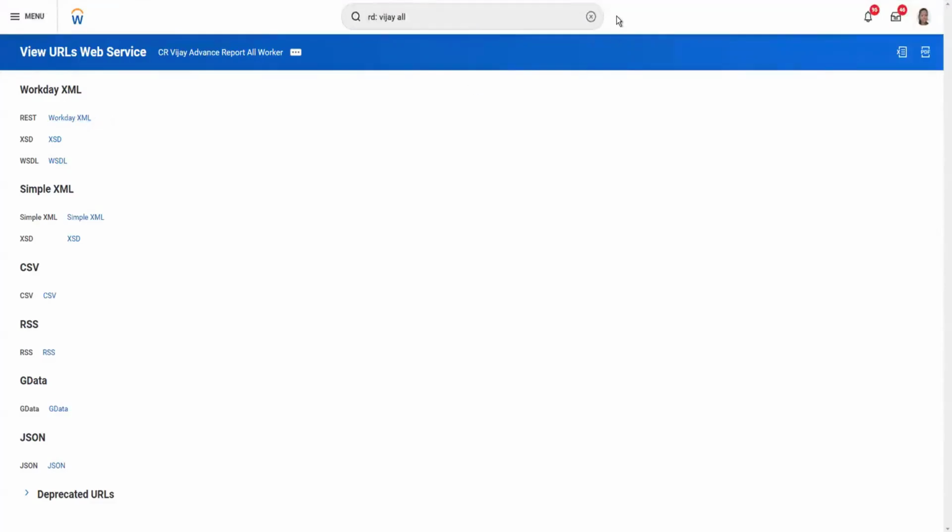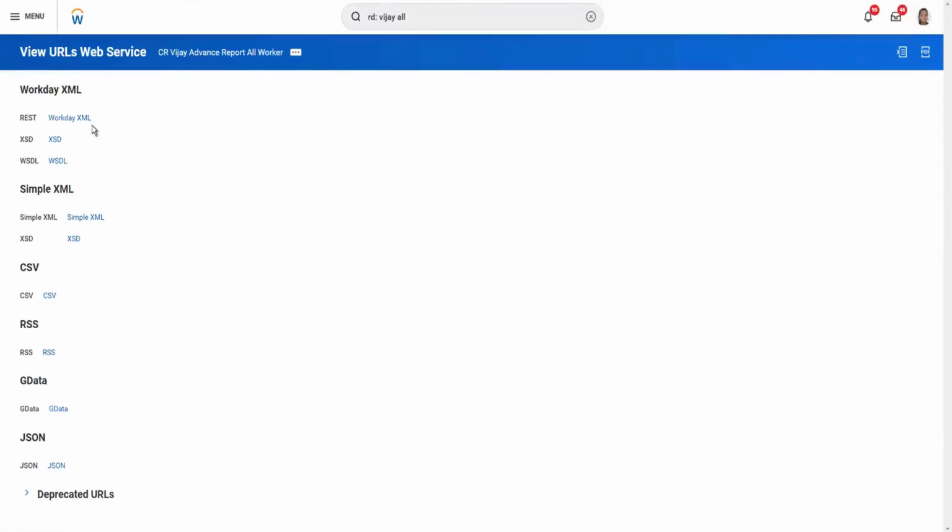XML does not have any default format option; if you are generating Workday XML, it is the default format, so there is no need to append it. The format option is not appended at the end of the URL, but for the rest of the formats, ?format= is appended at the end of the URL.